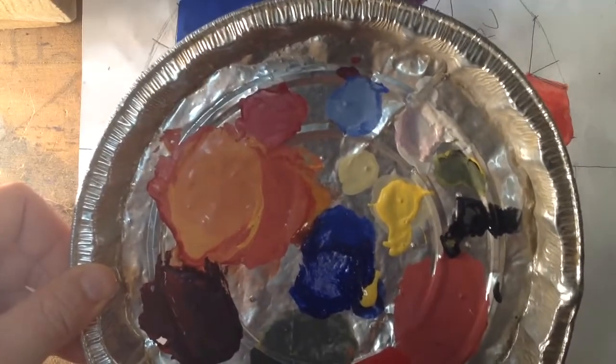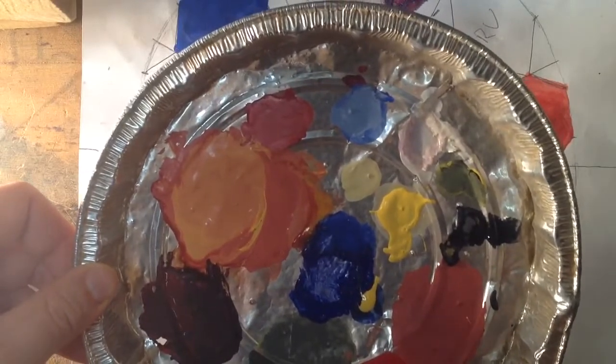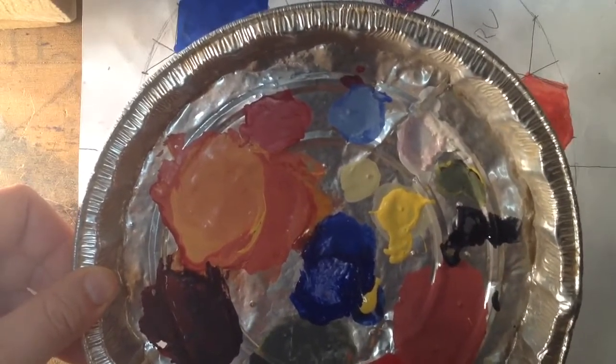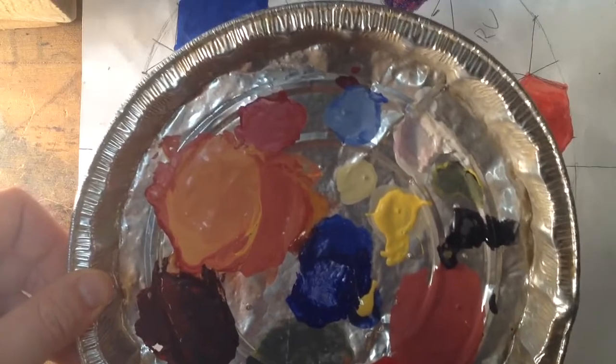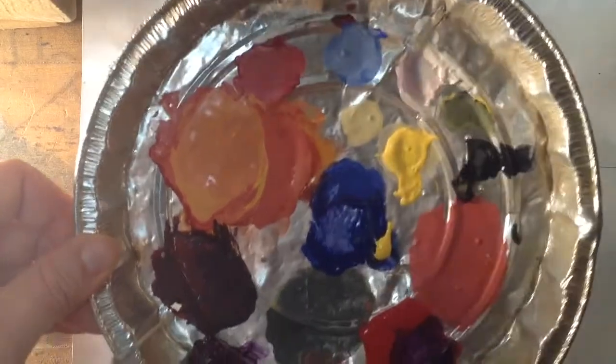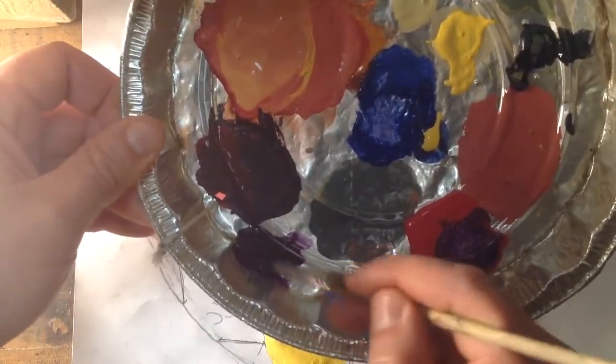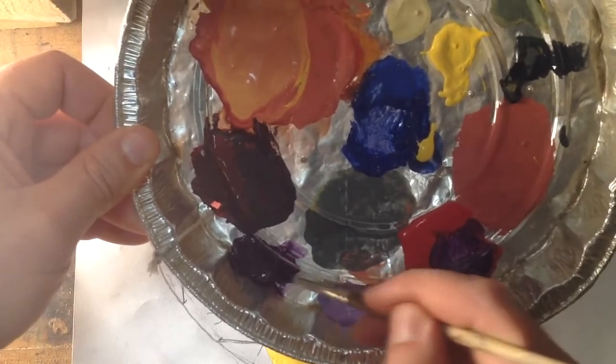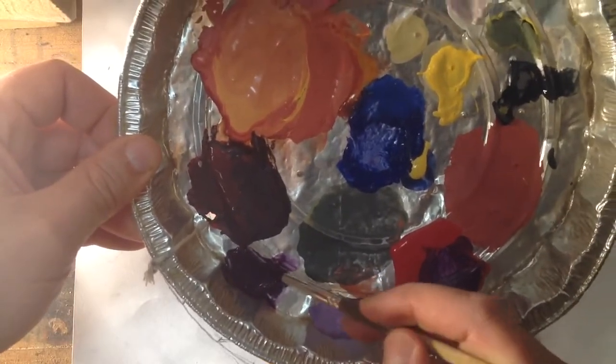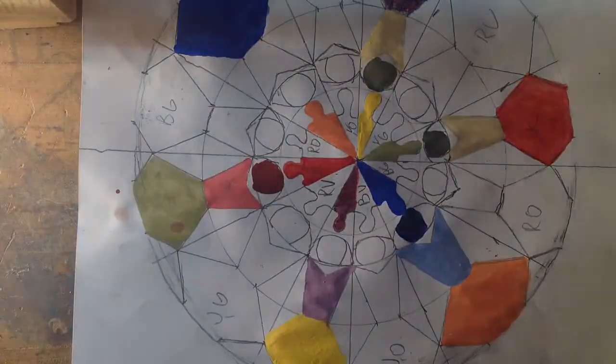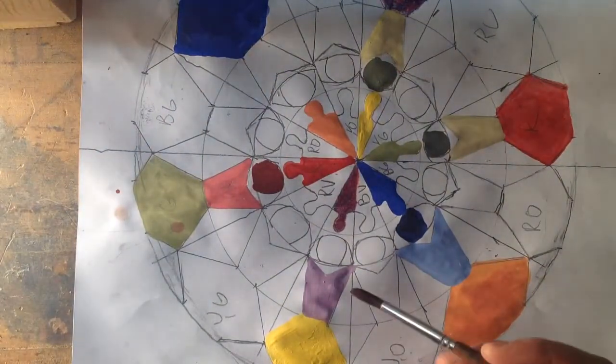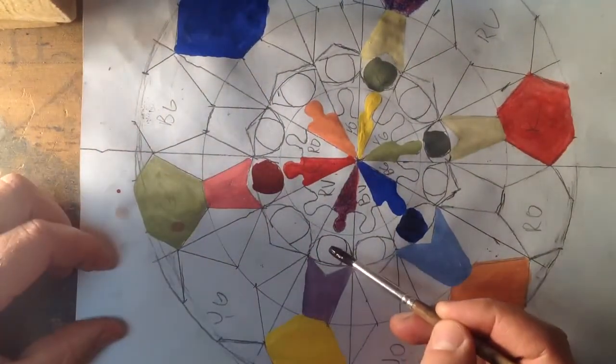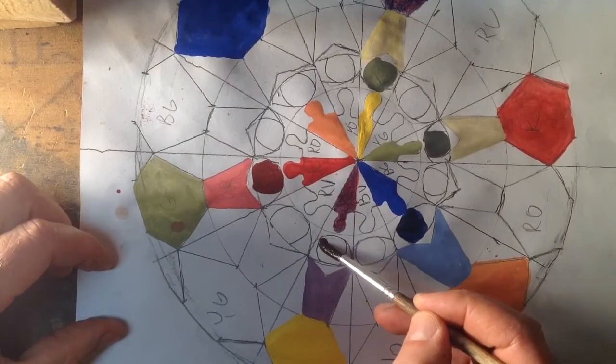Hopefully I didn't get too much there. And this is going to be, it's hard to see, my violet shade. And that's going to go right in my eyeball area, right in here. So outline.